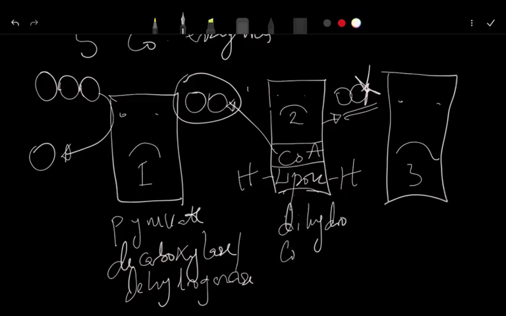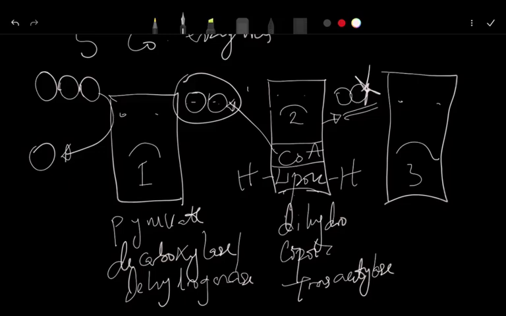Dihydrolipoyl transacetylase, because it transfers the acetyl group to the CoA. Do you understand? Either way, whether the CoA attaches to it or the 2 carbon acetyl group attaches to the CoA, the main thing is that the function of this enzyme 2 is to add coenzyme A to these 2 carbons, which is the acetyl group here. But what other thing does it do? It also removes 2 hydrogens. So that's why we have dihydrolipoyl in the name.